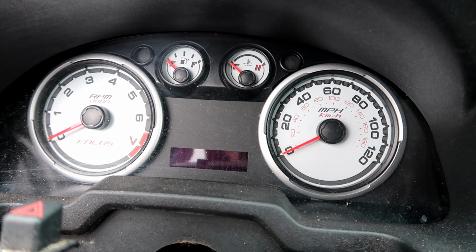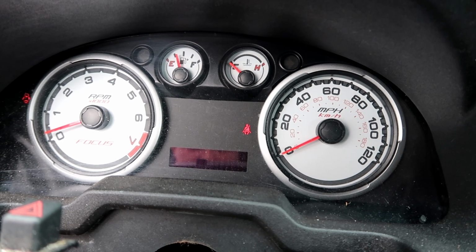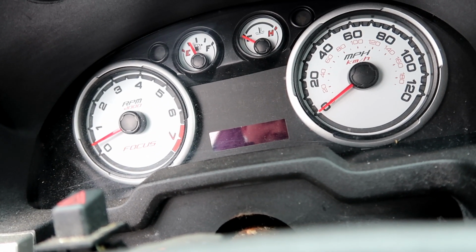See, it's trying real hard, but no luck. So we're definitely a lot further than where we were when we started this. I mean, it could be having a hard time starting because it's been so long since it has been started. I don't know. I checked the fluids. It has oil. It has everything. Like, it's trying. So I'm gonna keep trying, and hopefully we get this thing to start.